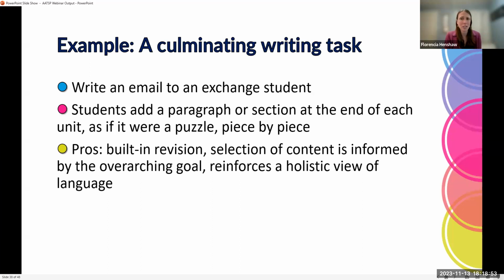So if there's something in the textbook that you're like, why would I need this? They're not going to be talking about it in this email. Then that already helps you figure out this is useful versus this is not so useful for us right now. And I think it reinforces this holistic view of language, which is at the core of proficiency-based teaching, right? That we're not teaching just to know these words or just to know these structures, or to know these bits of language, but rather we use this system, this language, as a tool for communication.